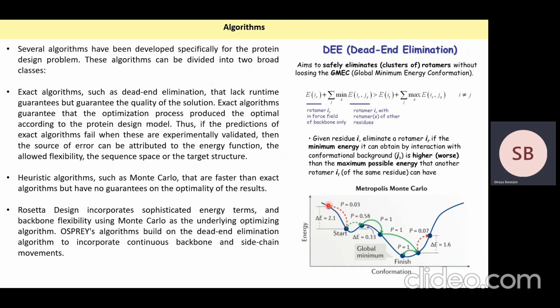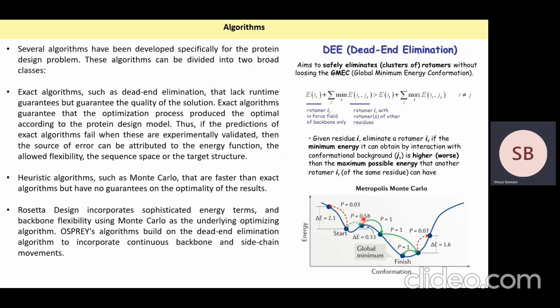So suppose the initial structure that you have is here. If you move to the left, there is a very low probability of 0.03 that you will get a more stable structure. So instead, the function will move to the right, where there is a high probability of 0.5 to get a lowered energy structure. This probability indicates that there is a lower energy structure after it, but it is not a global minimum. Instead, it is a local minimum because the probability is not that high.